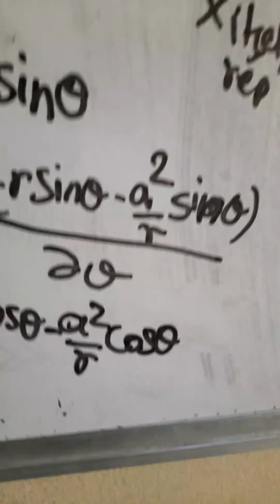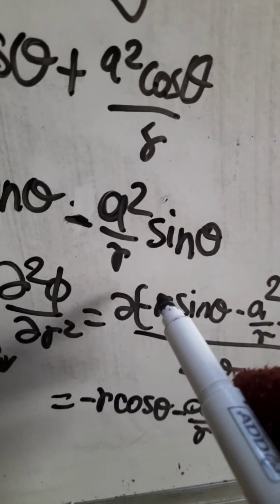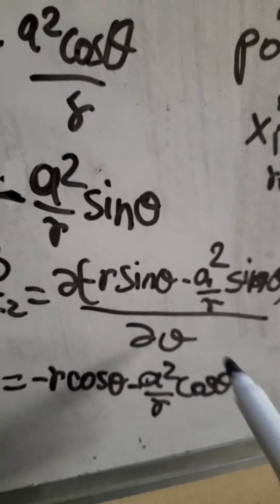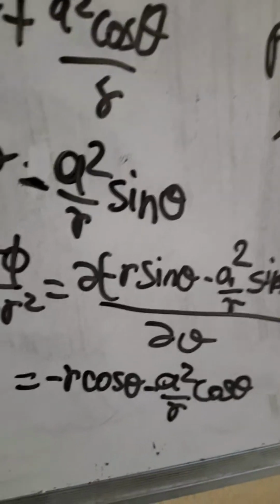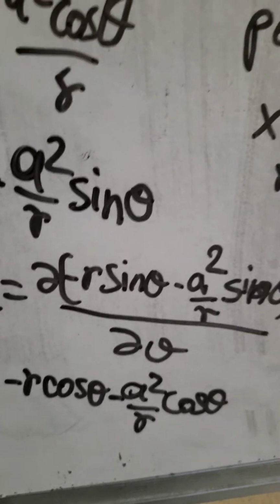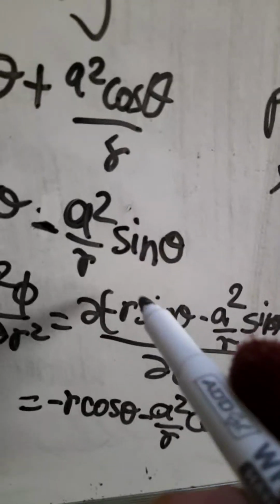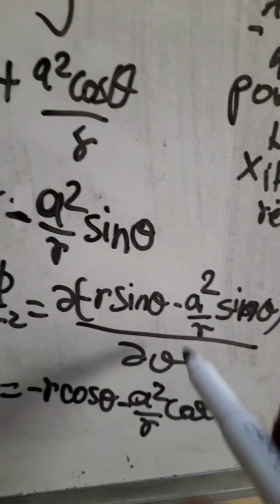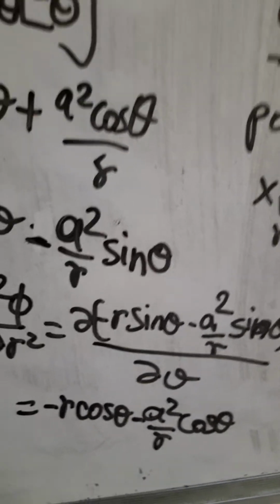So what I did here is, r is a different term than theta. It is treated as a constant because this is a derivative with respect to theta. So we are differentiating with respect to theta only. Theta terms are treated as functions and we take the derivative. r is different than theta, so it is a constant. Sine theta is a function of theta, the same theta variable, so this would be the derivative.